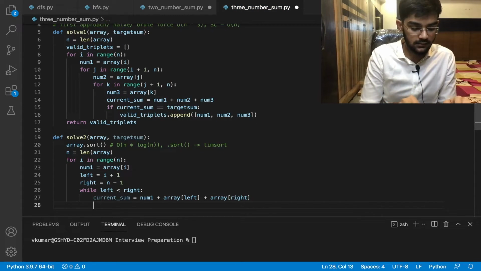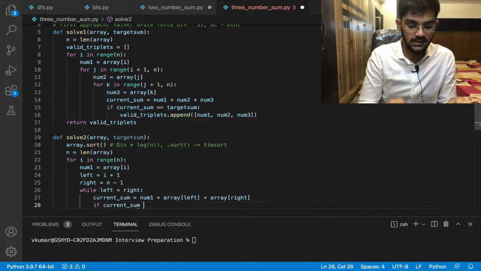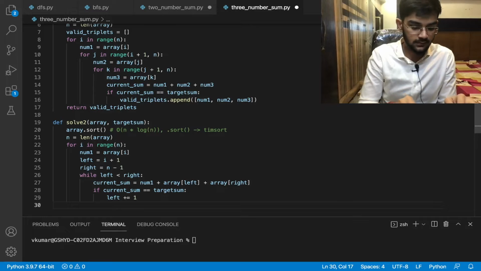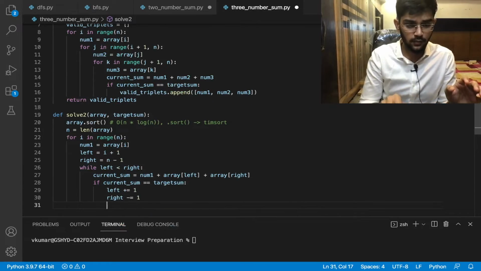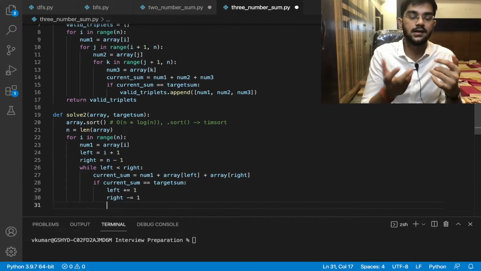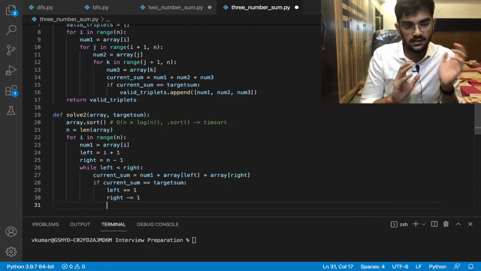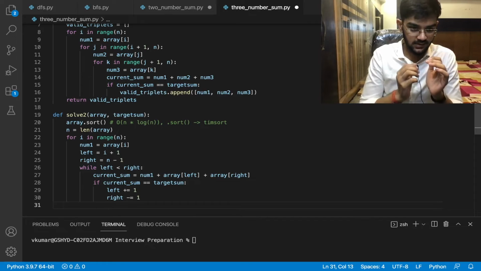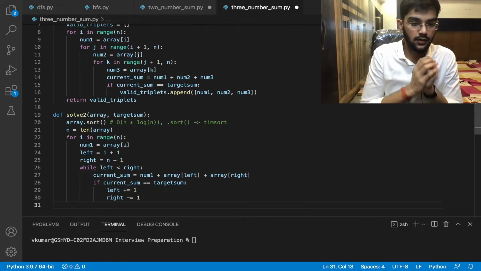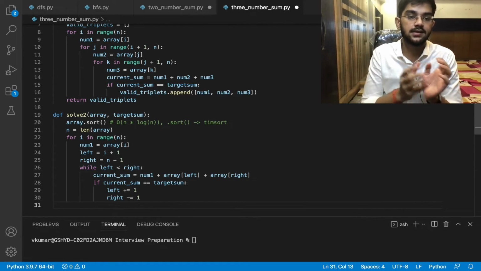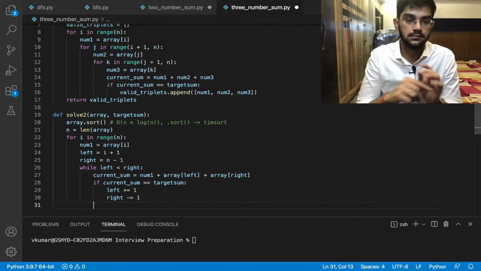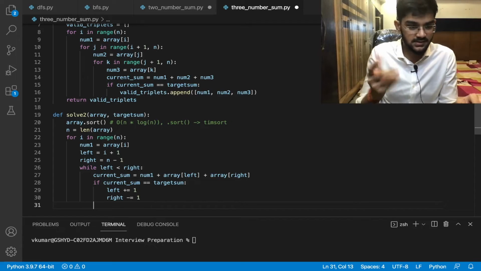And I'll check now that if my current sum is equal to the target sum, in that case, I'll increment my left pointer by 1 step forward and I'll decrement my right pointer by 1 step backwards, or decrement by 1 value. You can say it like that. I like to say that I'll be moving my left pointer 1 step forward. Or in other terms, I like to increment my left pointer by 1. It's as simple as that. Go both ways, it's easier.